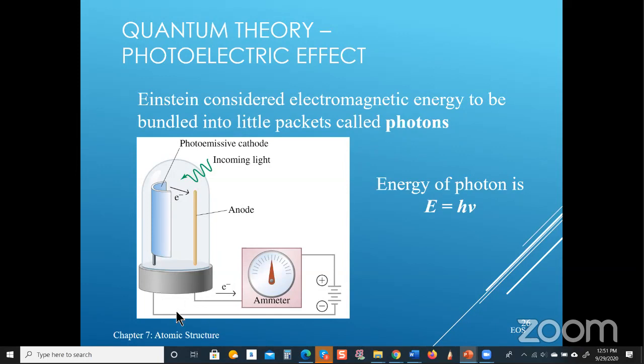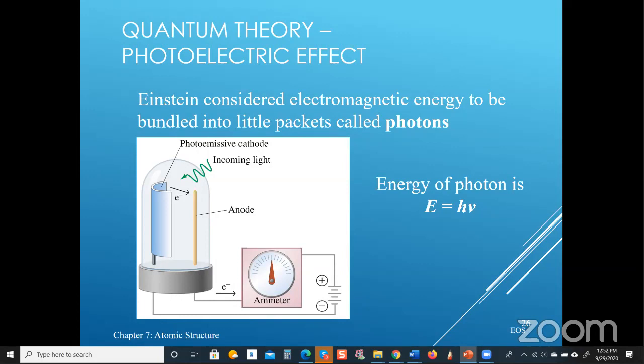Now let's look at this setup right here. Basically you have two electrodes. This is the anode, which is basically a rod, a metal rod. And this is the cathode, which is said to be photoemissive. What that basically means is that when this cathode, this material here, is exposed to radiation, the radiation energy is absorbed by the electrons. And if the frequency of the radiation is high enough, the electron will basically be emitted from the cathode, transported through the air to the anode. And therefore, as a result, you're going to have an electric current flowing through the entire system.